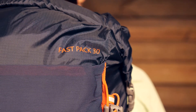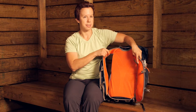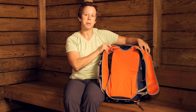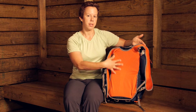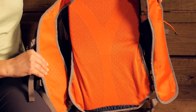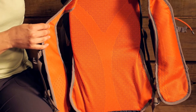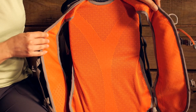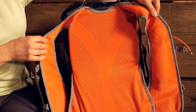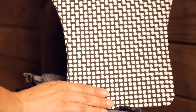Taking a look at the harness on the Fast Pack 30, you can see that the entire back panel as well as the back of the front straps is a single piece of fabric. This is Ultimate Direction's Infinite Construction, and what that does is it cuts down on places where you could get abrasions or hot spots — any place that might chafe or wear during the day. So this is going to be very comfortable for you all day long. This pack also has a laminated semi-rigid back panel to give it some support and structure, and that is removable in case you're looking to travel even lighter and don't need that additional support.